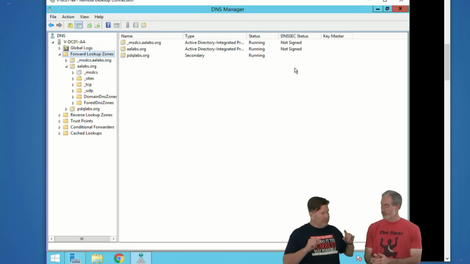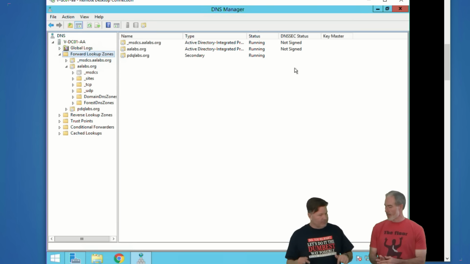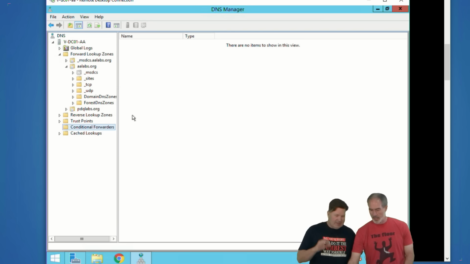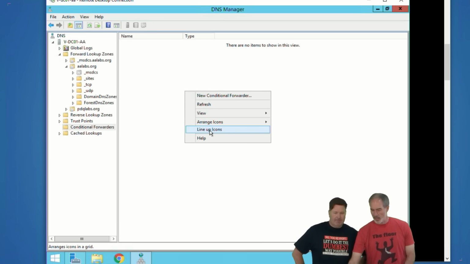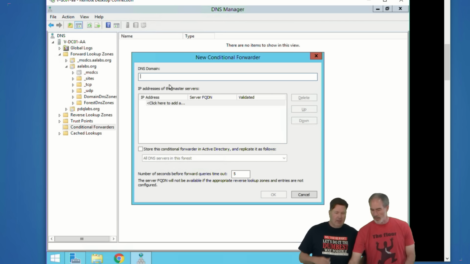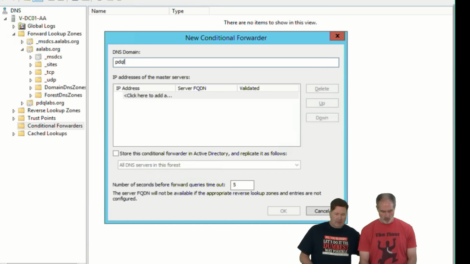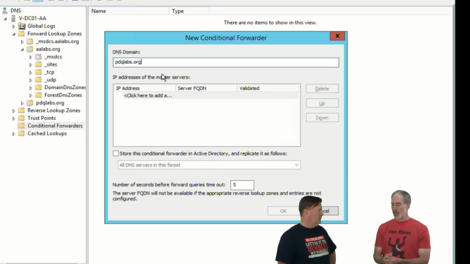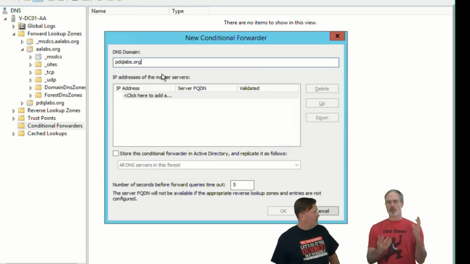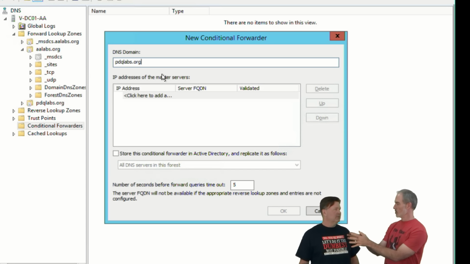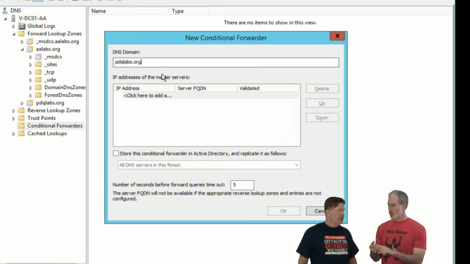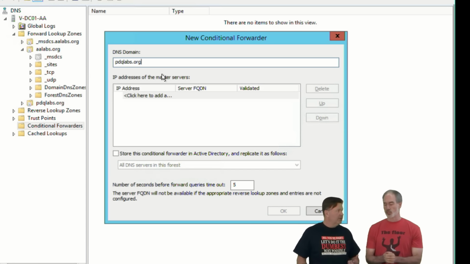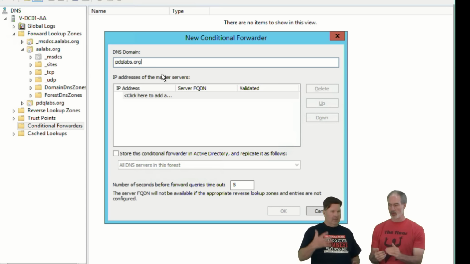So okay, we talked zones. I want to know more about the conditional forwarders. I'm just going to show you this because it's here as a touch point. You just do a new conditional forwarder here, and then you enter the name. So I did PDQ. What exactly happens with the forwarder? It says, oh okay, you're part of this domain, I'm going to forward all of these requests over to this name server. Unlike a stub zone, you're not actually collecting the records. No, you're just forwarding any information that goes from here to here.